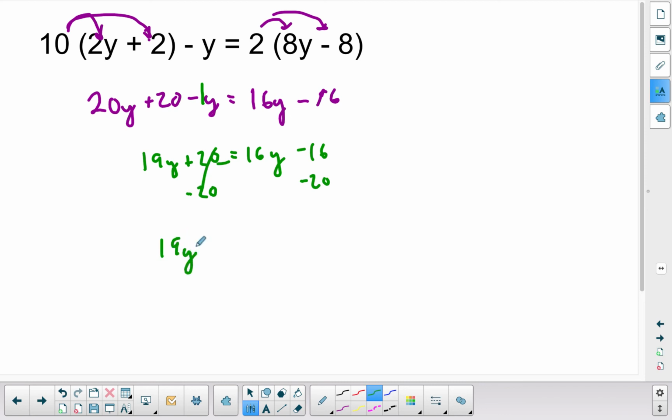So you'll notice I'm putting all of the constant terms, all the numbers, on the right-hand side. Negative 16 minus 20, by the way. That might be difficult math, or it's the type of math that can trip you up. So I like to add 16, but I just wanted to show you that you can take 20 and you can work with the negatives. Now that I've got this, I'm going to take my 16 y's and move them to the other side. So I'm getting all the y's on one side.